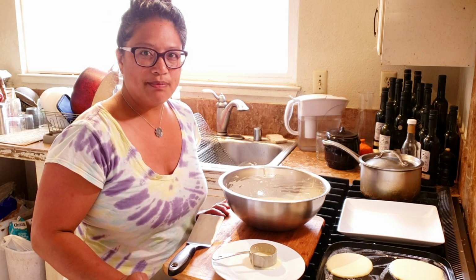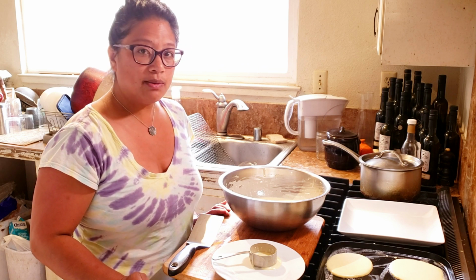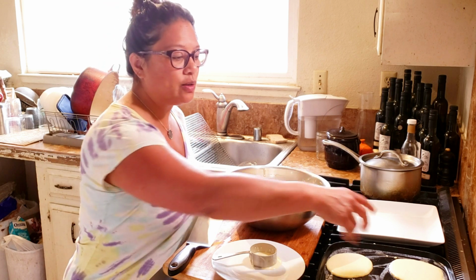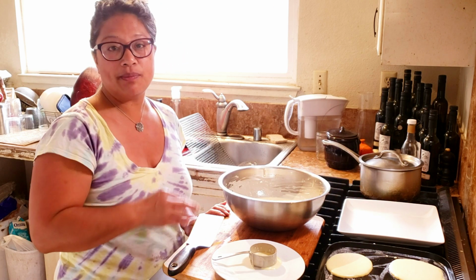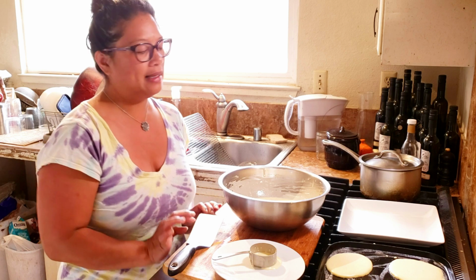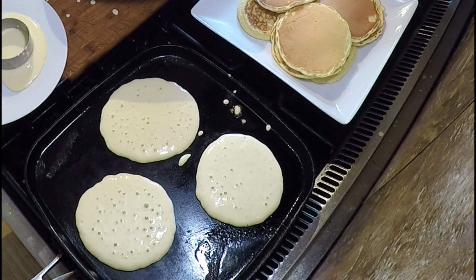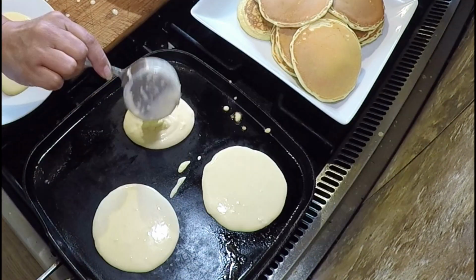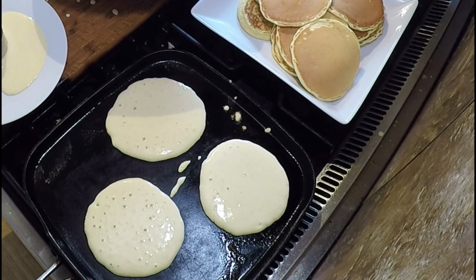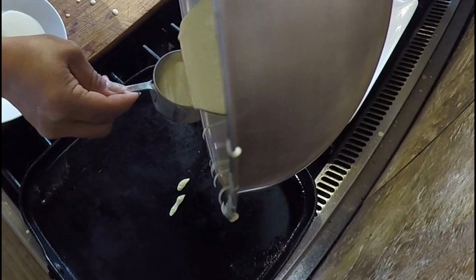So these are just my plain fluffy buttermilk pancakes. If you want to do any add-ins, you can do it now. You can sprinkle in some chocolate chips or blueberries before you flip them over, and then they're nicely encased in that fluffy batter. The first ones are usually a little pale until I get the temperature quite right, but you can tell that it's done, and then when it starts to puff up a little bit, that means that the underside is cooked as well.